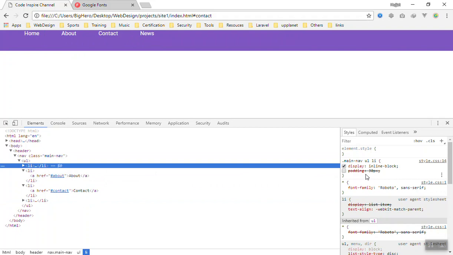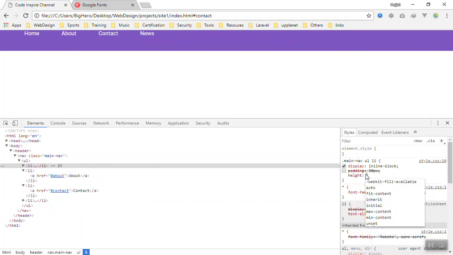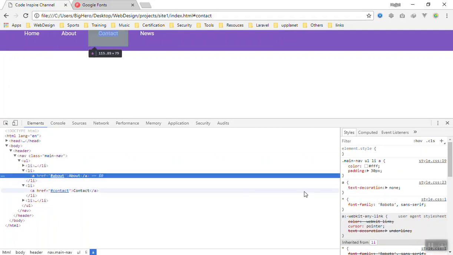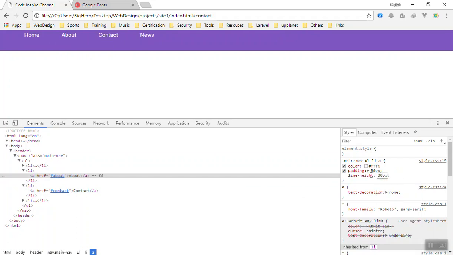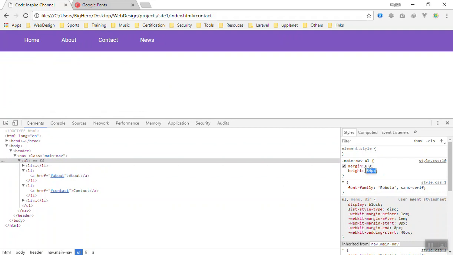You can give this to the li too, but if you give li line height of 300 pixel, not to the a, I think it should be for the a. The line height should be 300 pixel, no, 330 pixel, and now if I increase the line height, it will bring it to the center of the page. 59 or 60 would be fine. As you can see now, this is link. If I come here, this is our link and this is the ul. You can increase the ul by 62 and a few more pixels so that it should fix to the position we want, something like this.